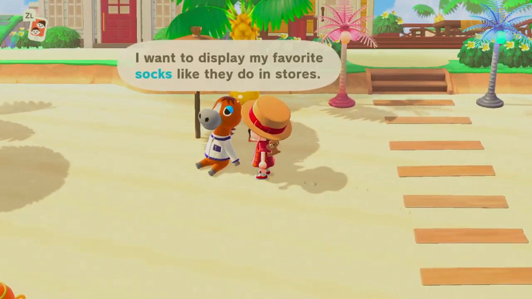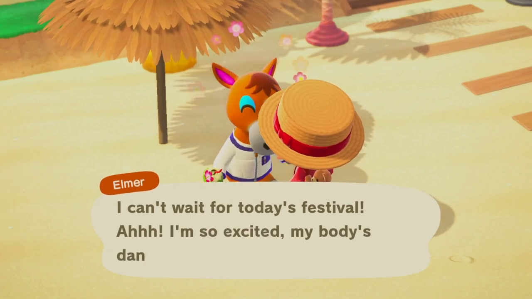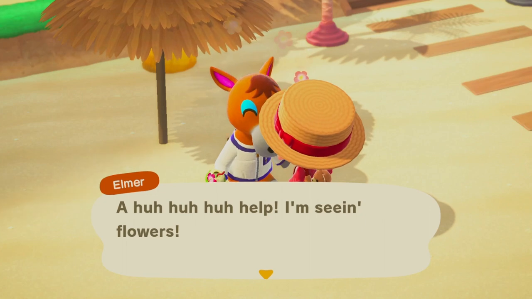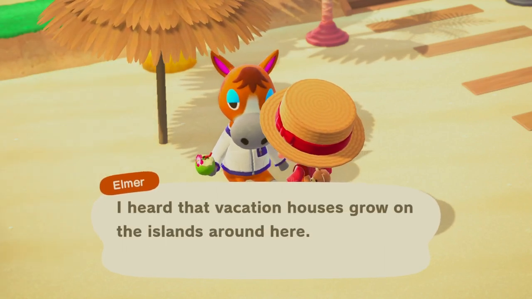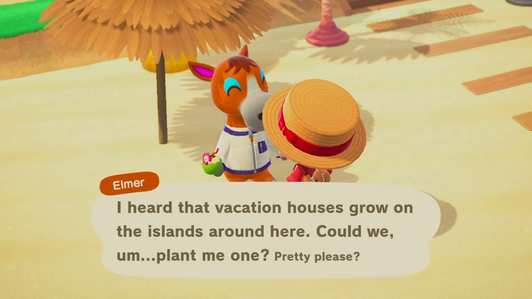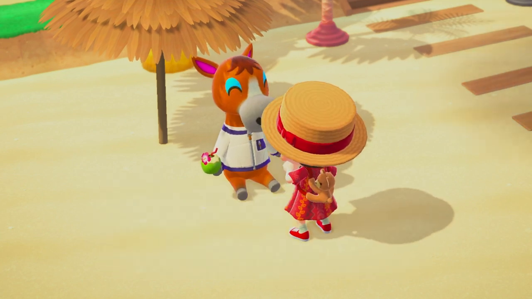Here is our boy Elmer. Look at him. He wants to display his favorite socks like they do in a store. Say less, sock store. Sock shop it is, Elmer. Okay, I don't know why you want this, but I see nothing wrong with giving this man a nice sock store. So I think that is what we're going to do today. Well, I already know that's what we do. That is what we do today.